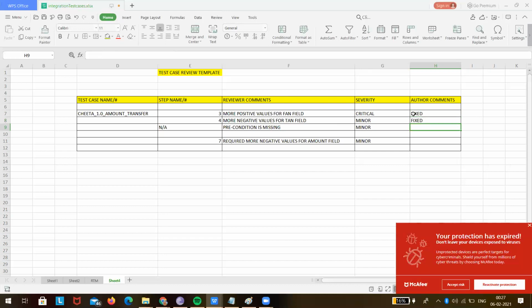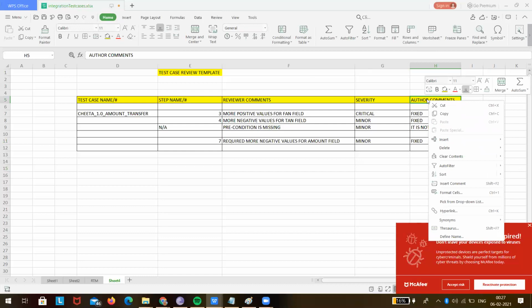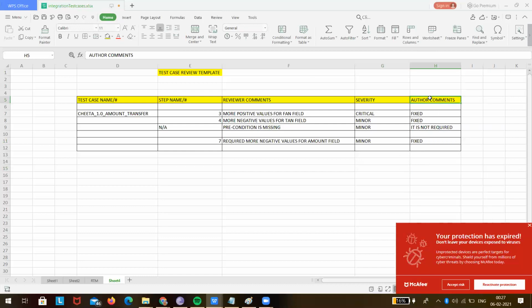Precondition is missing. Suppose he wants to tell that it's not required. So author will give the comment: it is not required. Or more negative values for amount field, fixed. So this comment is given by the author, and these comments are given by the reviewer, and then again it will go to the reviewer, and if he thinks that this is not required, he will just write his comments here, fixed.